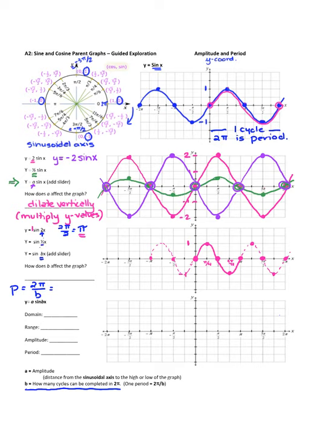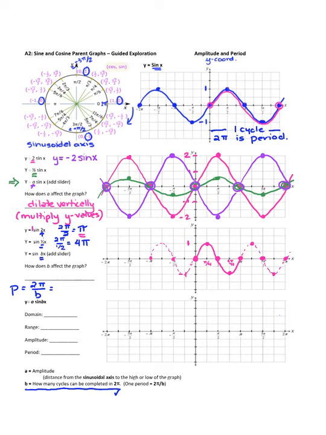Now, if the number under here is 1/2, so that's 2 pi divided by 1/2. That means I can do half of a cycle. That would be just like going from 0 up to 1 back to 0. That would be half of a cycle in a matter of, if I invert and multiply, this becomes 4 pi. So it takes 4 pi to do a full cycle, which means I can do half a cycle in 2 pi. Remember, that's what B means. How many cycles can you complete in the normal 2 pi? I can do half of a cycle.